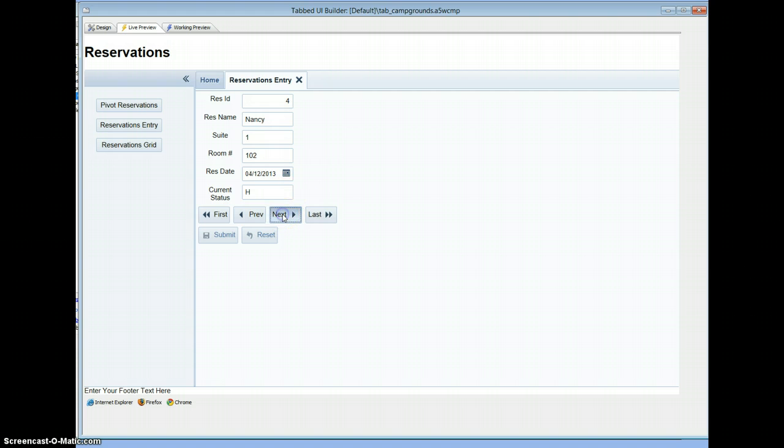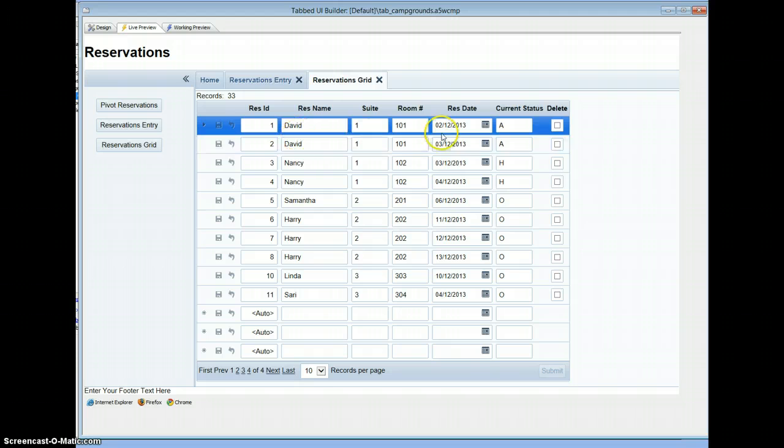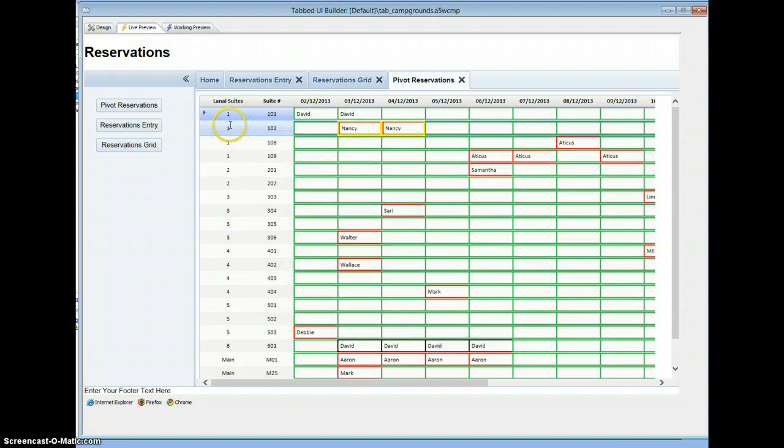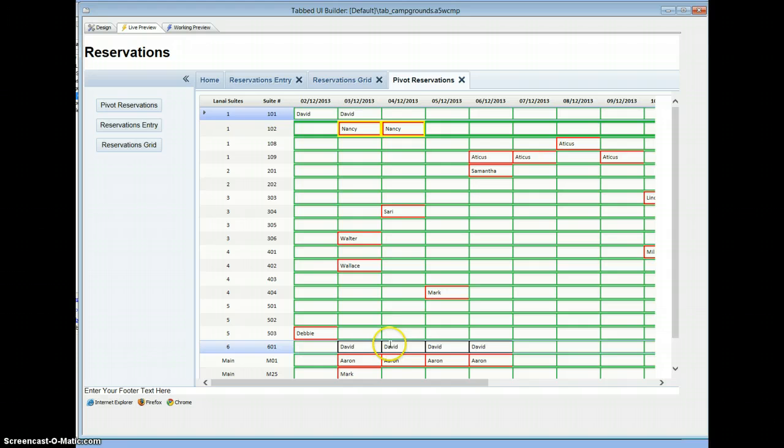We've got a number of records in here, and normally we would look at this information in a grid. It would look something like this, but to get a better view of this data, or more useful view as a snapshot of what's actually going on, we could take this data and we can pivot that data so that now we have columns of dates, and for each one of the dates we can see exactly what's going on for any of the rooms that we have.